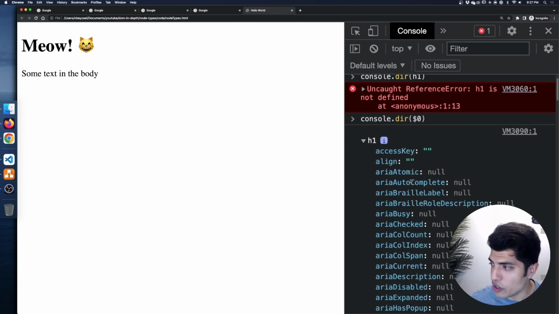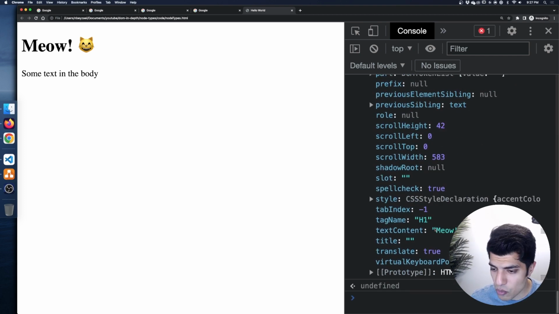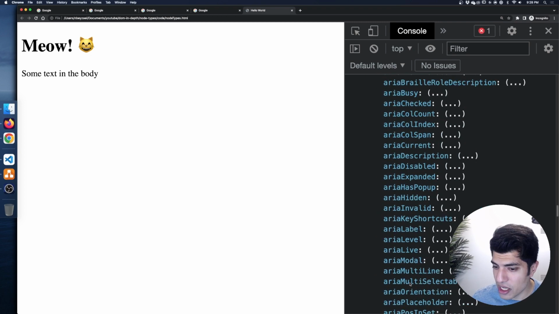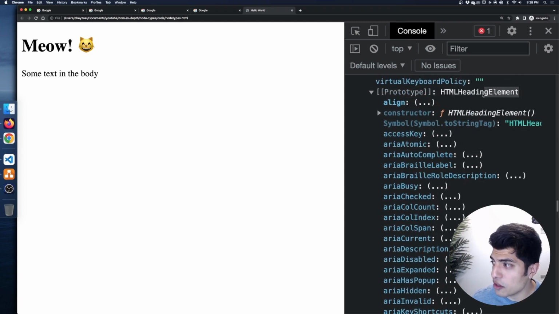And what I want to show you is that if I scroll all the way down to the bottom, we can see a prototype, HTML heading element, right? So this is actually an HTML heading element. Let me scroll back up so you can see that. The prototype of this H1 is the HTML heading element, which is one of the element types for HTML element.